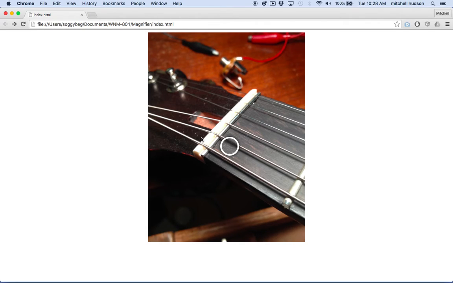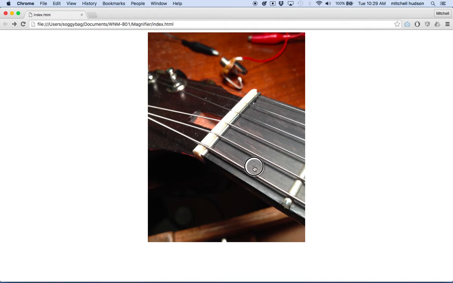Okay, so if this image was 500 pixels across and the large image was 1,000, when I get to the 250 pixel mark here, the large image inside the circle is at about a 500 pixel position, right? So we're halfway across both images. Okay, so anyway, that's the overview there.